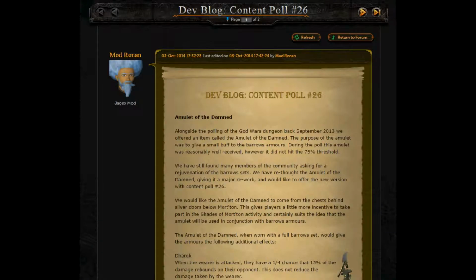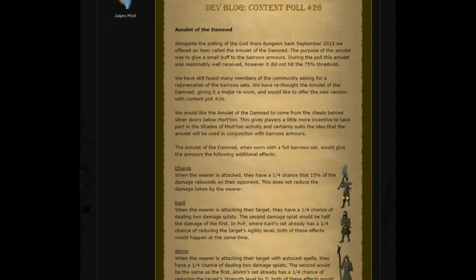Hello! We've got a new DevBlog posted by the Old School team, Content Poll 26. So they're starting off with the Amulet of the Damned.